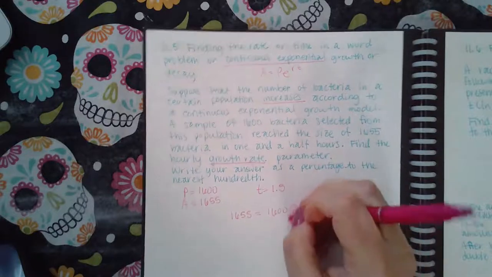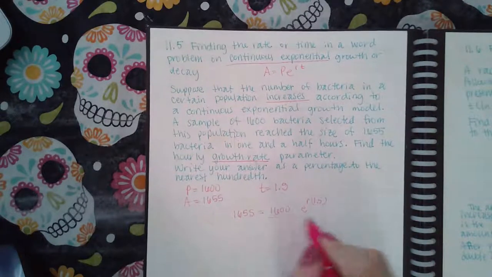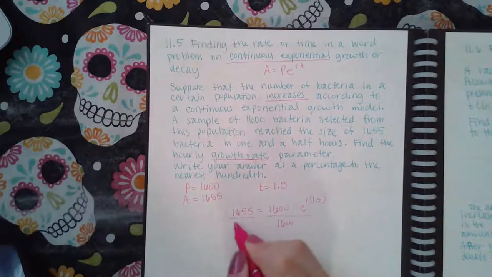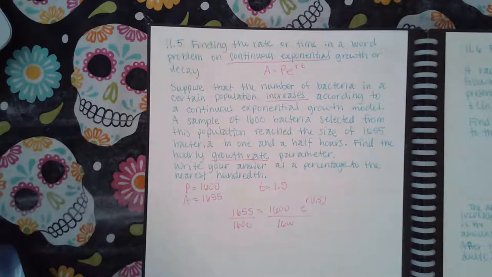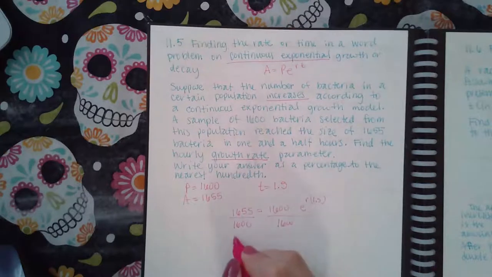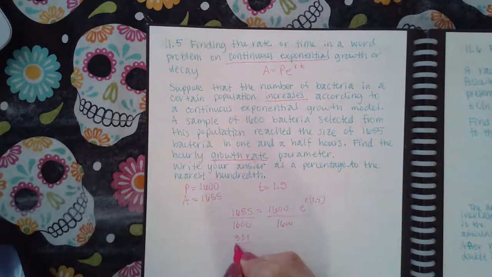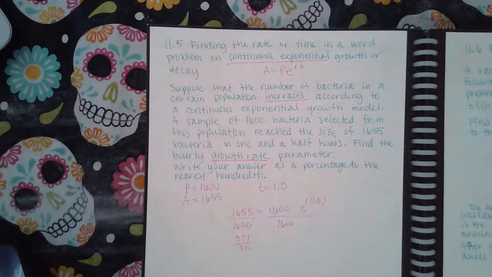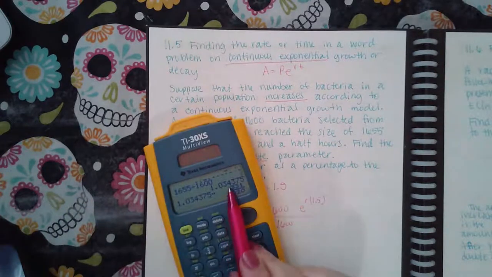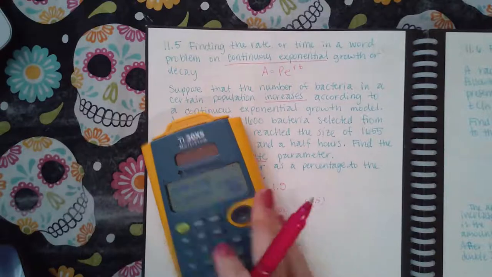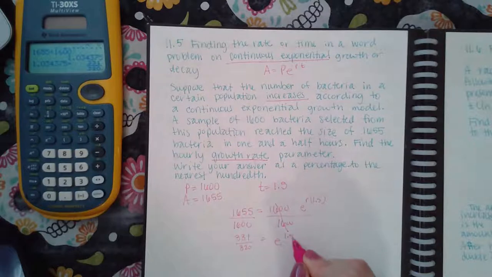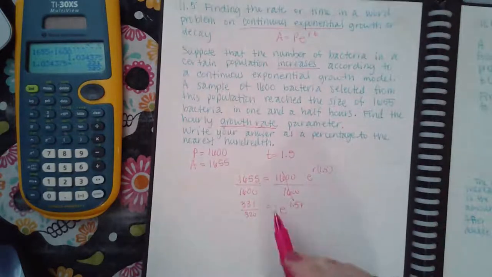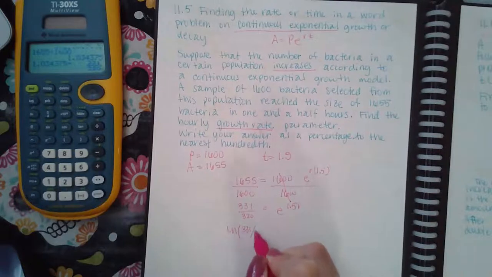So P is 1600, so first thing I'm going to do is divide by 1600. I'm just going to put the fraction version which is 331 over 320. I got this weird decimal when I divided them so I went ahead and converted it to a fraction. Over here on this side you're going to get e to the 1.5r. In order for me to get that power down, I'm going to have to take the ln of both sides.